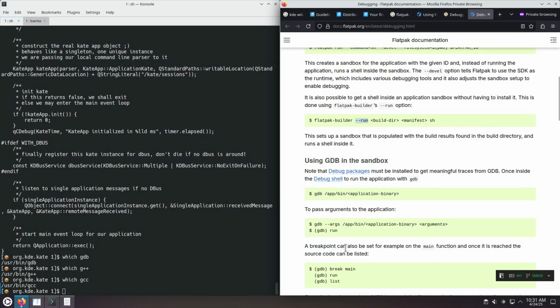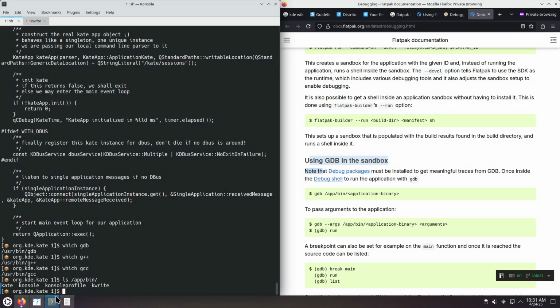Okay, GDB, the GNU debugger. Let's see first how many files we have in /app/bin. There should be 2, Kate and Konsole.